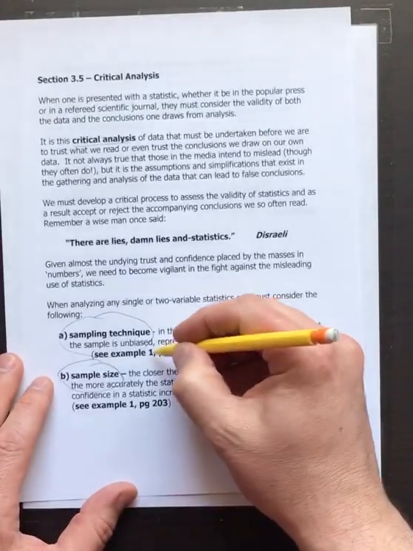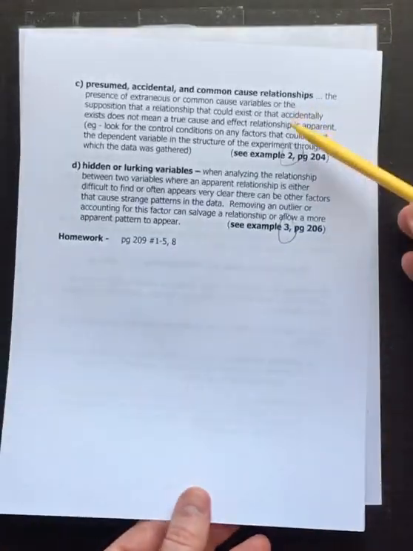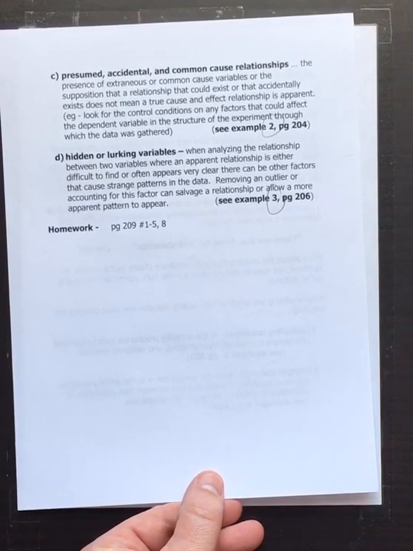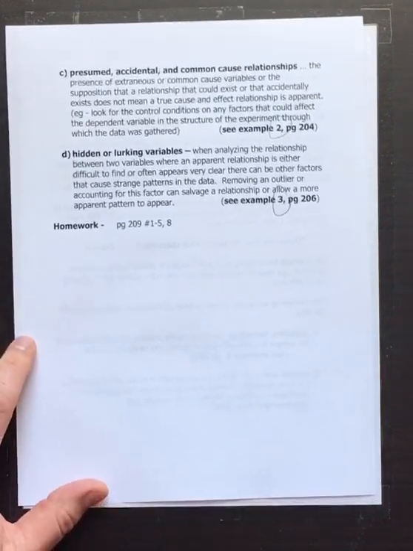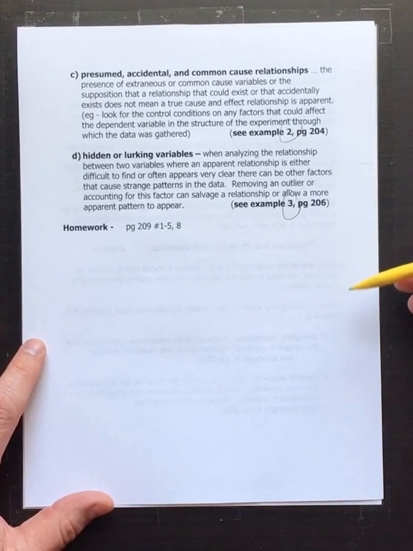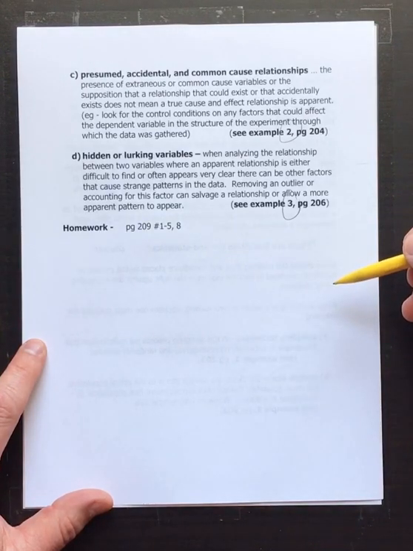Read them over, and look at these features, whether they have to do with sampling and the causality and hidden or lurking variables and lack of controls in an experiment. And come to some sort of supposition about what's appropriate and inappropriate, or suppositions that people have made about statistics. Are they correct? Are they incorrect? Are they correctly used or incorrectly used? And there's some homework to help you cement that understanding.